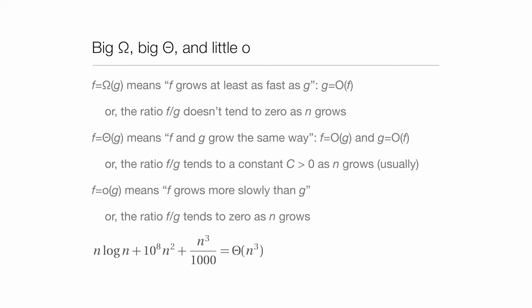All right. So for instance, going back to our example with these three different terms, n log n plus 10 to the 8th n squared plus n cubed over 1,000, we can say a couple things about it. It is big theta of n cubed because, again, in the limit that n goes to infinity, it's that third term with the n cubed in it which will really control the scaling of the function. It's also little o of n to the 4th because when n is large enough, it's much less than n to the 4th.